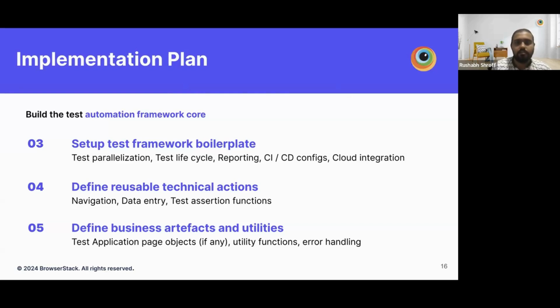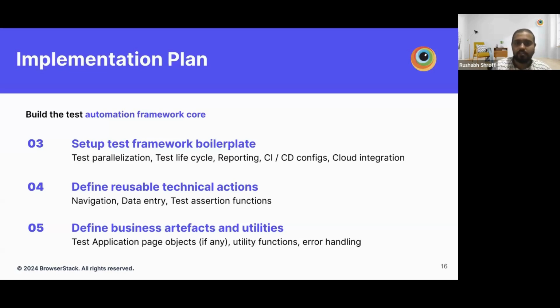And after that, you need to start writing the utility functions. So how do you want to handle the errors? Certain functions such as swiping or scrolling to a certain element, scrolling to the bottom of the application, something of that sort. So any utility function that you anticipate using or are already using as part of your current framework, you want to start writing them in the new framework first.